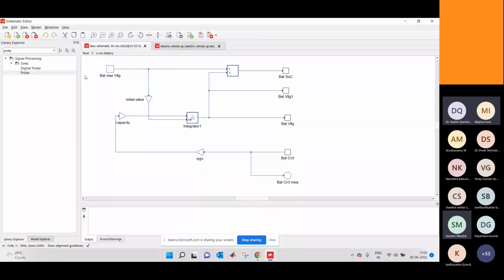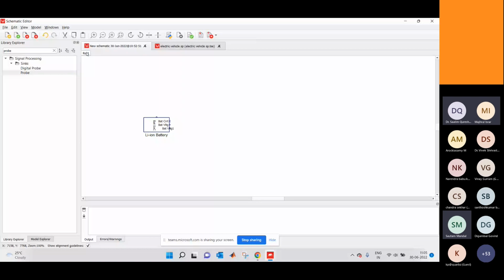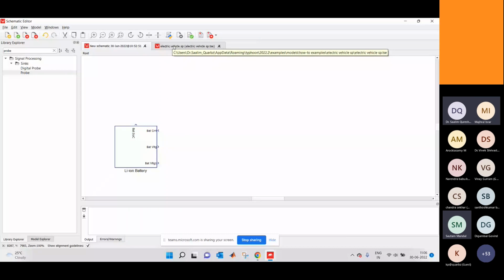Now let me go to this root, and here you will be able to see this position. Let me check in this. Actually I think we have not assigned one port properly, because the battery SOC is coming fine, but the battery voltage we have not assigned.